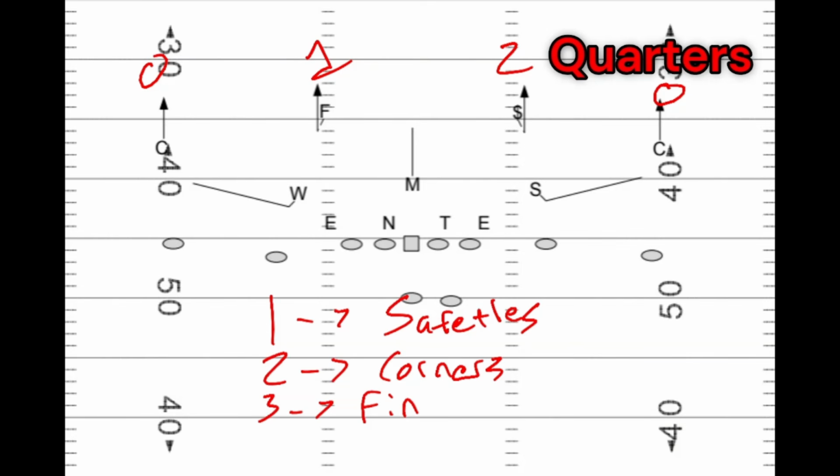Third, I want to find the strong apex defender. In this case, it's the Sam linebacker here. Although in a lot of situations, it's going to be the nickel, right? If you're coming out in 11 personnel and your opponent's personnel matching you in nickel personnel, it'll be that third corner, which is why one of the most important things is to know that nickel defender by heart when you get into a match, right?